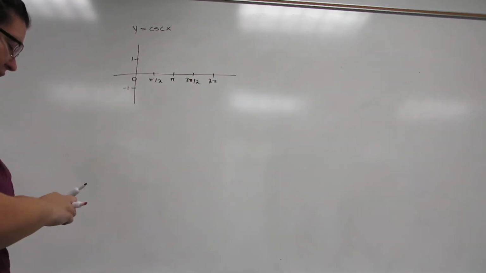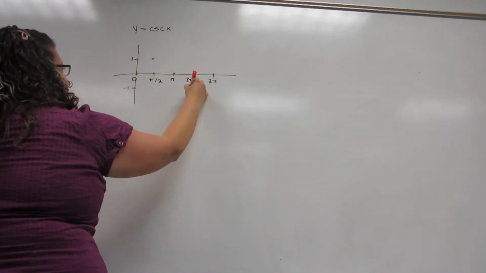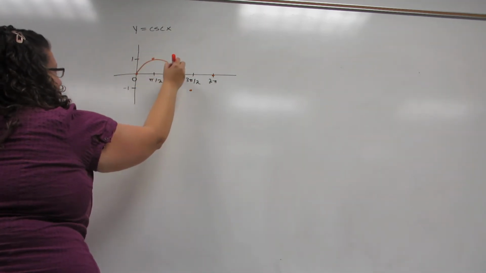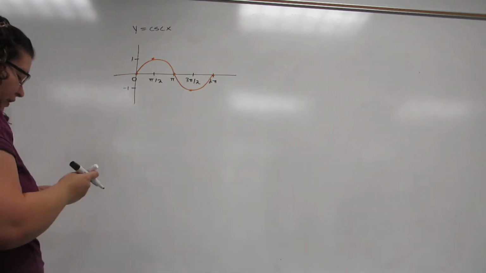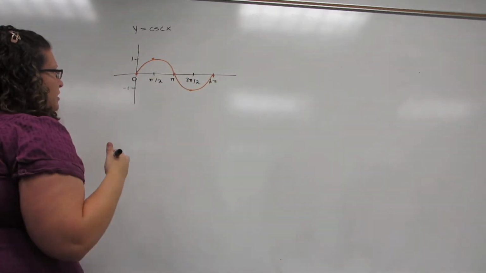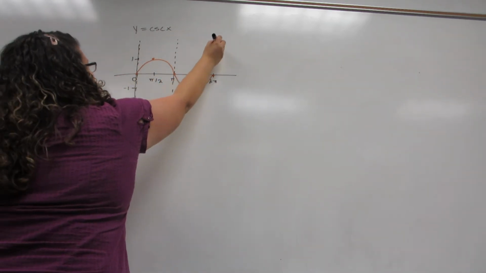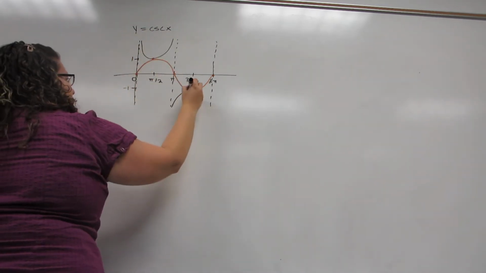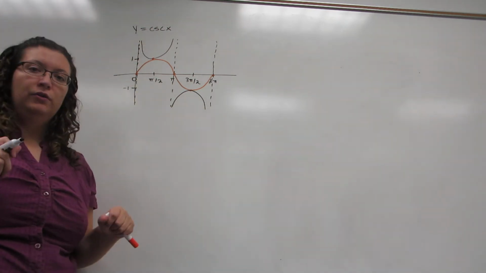Now, I like to graph the underlying sine, at least when I'm starting. So in a different color or using a lighter part of your pencil, here is the sine of x graph. Now, to turn a sine of x graph into a cosecant of x graph, everywhere the graph crosses its center line, we're going to put an asymptote. And then we're going to put horseshoes on top and bottom of the graph that just touch at that top and bottom. And the black is the graph of cosecant.